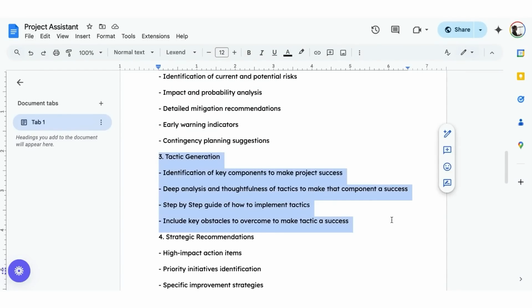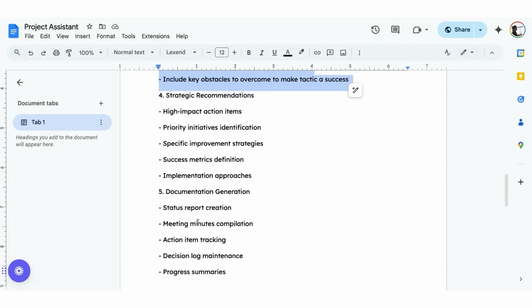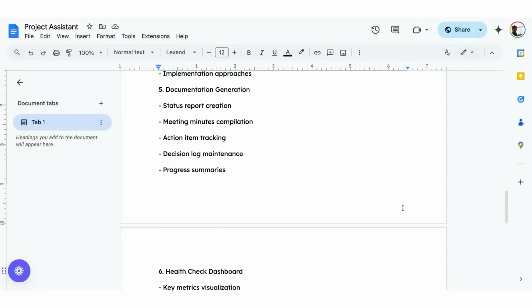Then you can get into the actual options you want. This is the one that actually is really good because I was trying this where it actually shows you key components of a project and will show you tactics, but then it will do anything for you. Like it will do all the document generation, it will do strategic recommendations, it will do all of that stuff. Now that's the way I'm setting it up. The reason I've glossed over some of the output is because this is actually my real assistant, right? So it actually has access to a lot of real documentation.